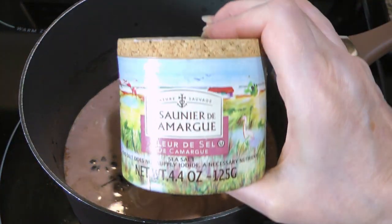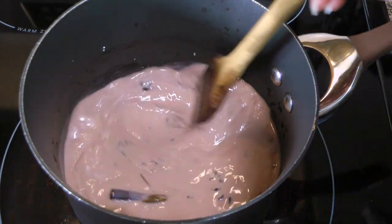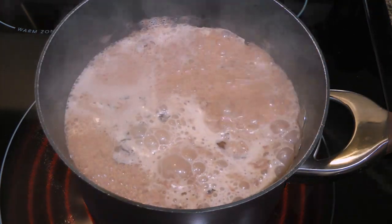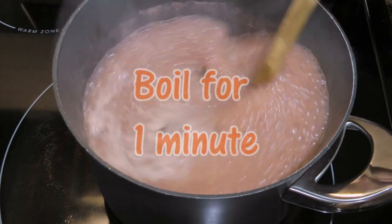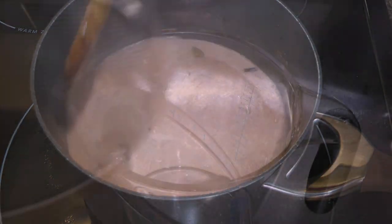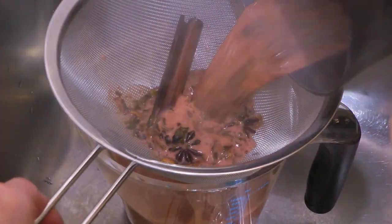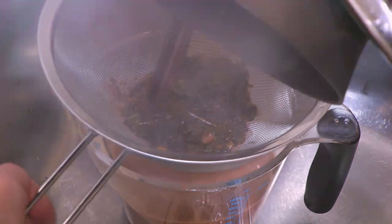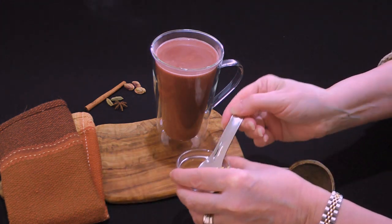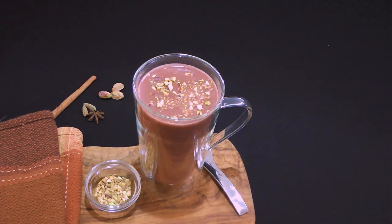And this is what I use. We'll stir again and bring the mixture to a boil. Be careful and lift the saucepan as often as you need, because milk tends to overflow, and we'll boil it for one minute. We'll pour the mixture through the same sieve used earlier sitting over a large measuring cup and discard any solids. We'll fill up a mug and garnish with finely chopped pistachios. Yum!